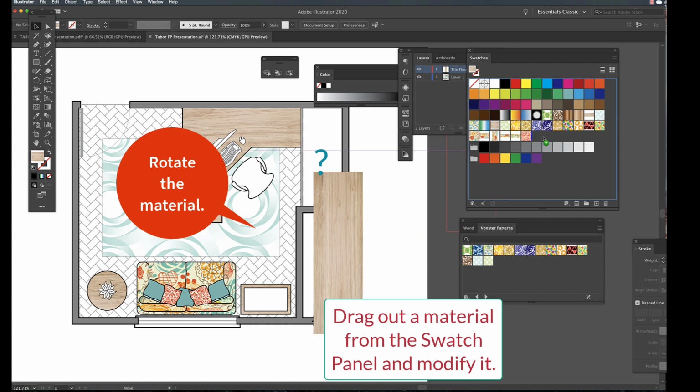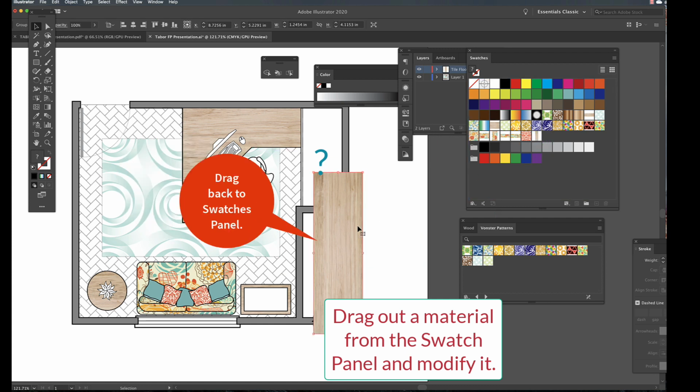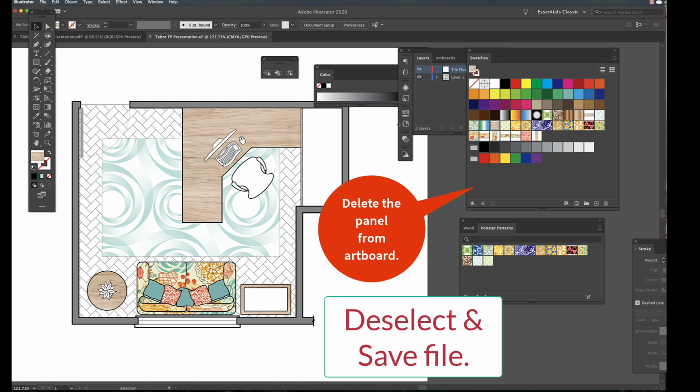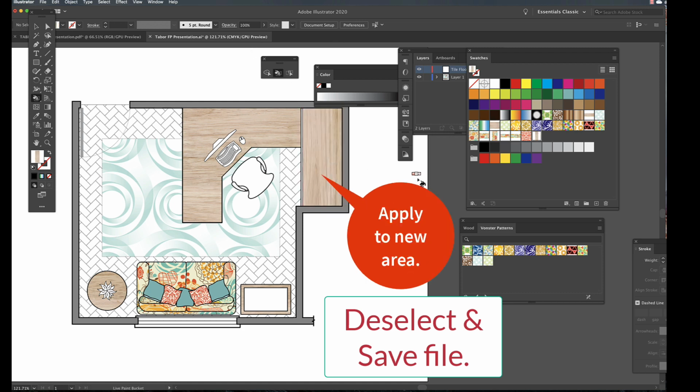Drag it back in. I have a vertical sample now. Delete the original. Highlight this, then use my paint bucket. Go back to the black arrow, deselect, and I'm done.